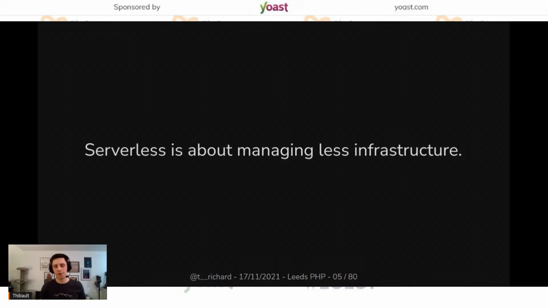If you have 1,000 requests, it should be able to handle 1,000 requests. If you have 10,000 requests, it should be able to handle them for you without you needing to configure thresholds about how you scale and when and to how much. It's just built in. And this also means that you can scale to zero. If your application is used Monday to Friday and not on the weekends or nights, then your application might just scale to zero when there is no traffic. There's nothing running.